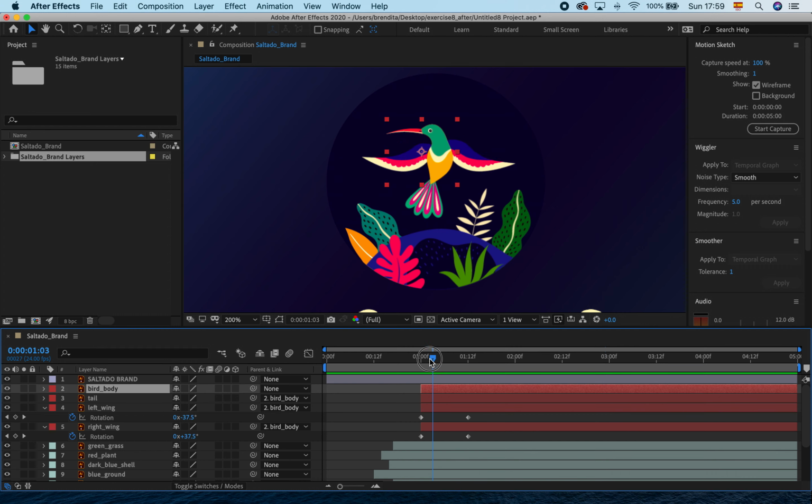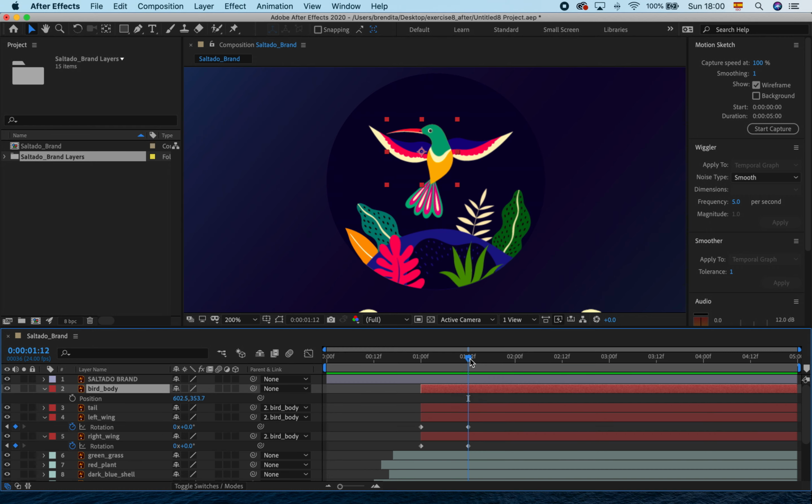I'm going to place the current time here at the beginning. I have to be sure that I have this layer open, and I'm going to move it just where I placed the keyframes. They're going to be right here when the wings are already in the position. Now I'm going to press P to reveal the position property and then click its stopwatch to add a keyframe to this point. Remember that each time you click it, you add a keyframe. You have to move the current time indicator to the beginning of the layer. This means it goes right here.